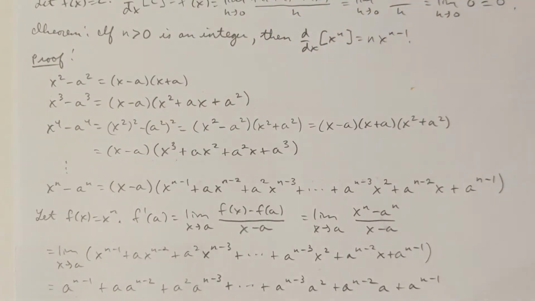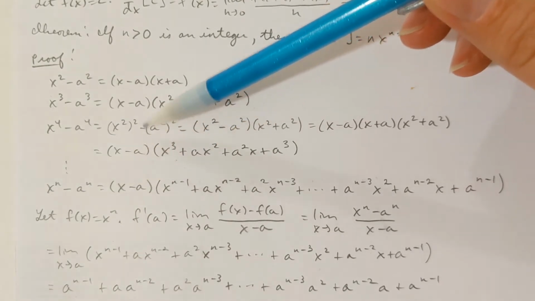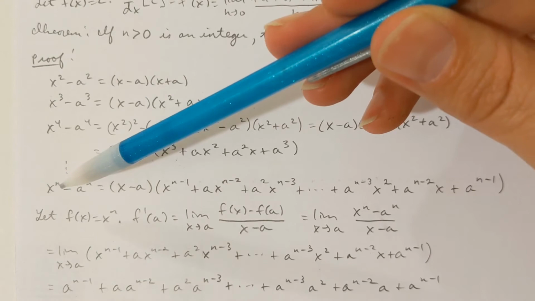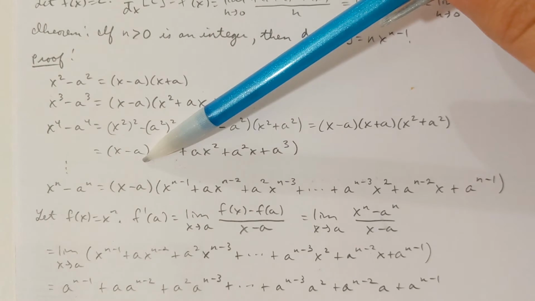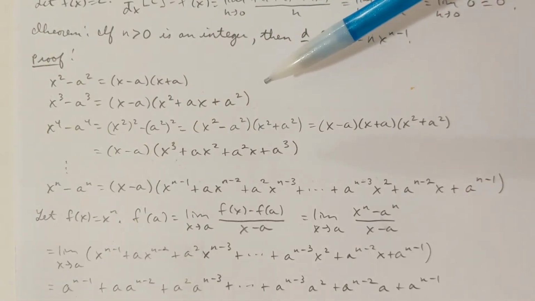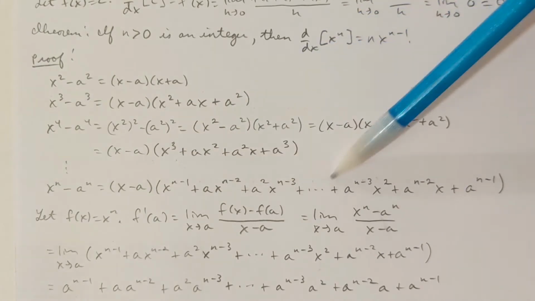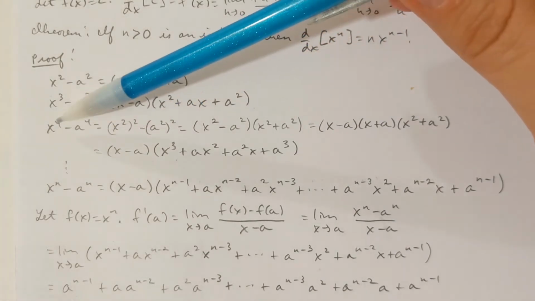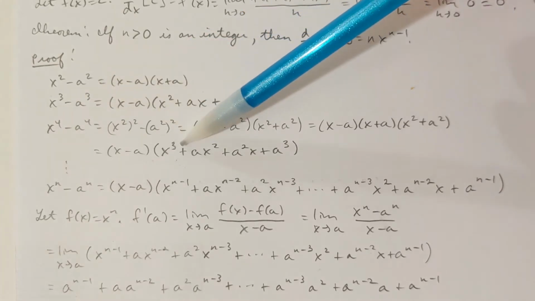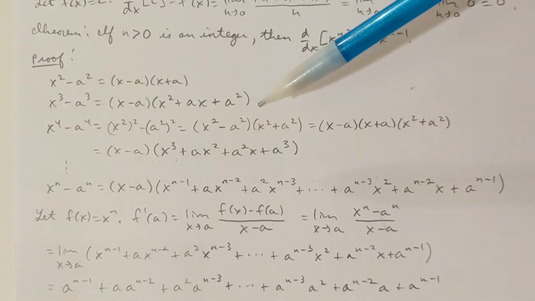Now, something that I want you to notice here is that in this trend, we are always starting off with x minus a. So if I want to factor x to the n minus a to the n, I'm going to start off with x minus a, just like I did over here with these other calculations. Now, the expression after is where you're adding up a bunch of terms, and it looks like whatever the highest power of x is, you're going to reduce that by 1 for the leading term there. So if I have x to the n, that first term is going to be an x to the n minus 1.